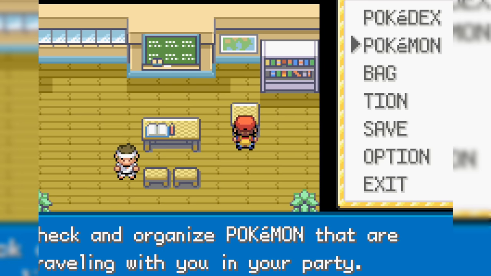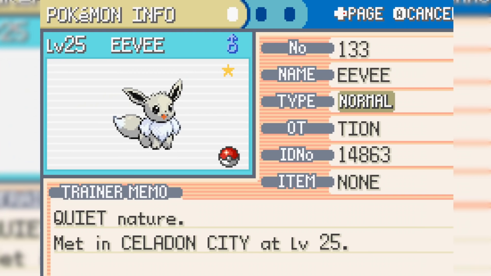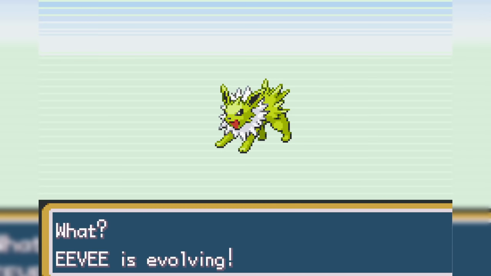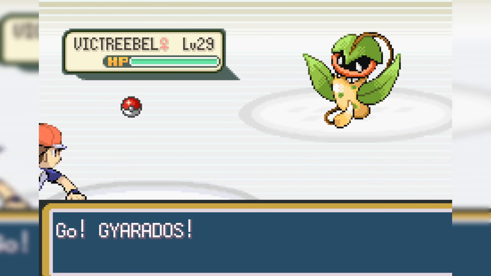And after 2 weeks, two whole weeks, I finally got my shiny Eevee. And dude, shiny Eevee looks so cool. Too bad I'm about to completely ruin the aesthetic of this mon by shoving a Thunderstone on it and making a green Jolteon. Yeah.